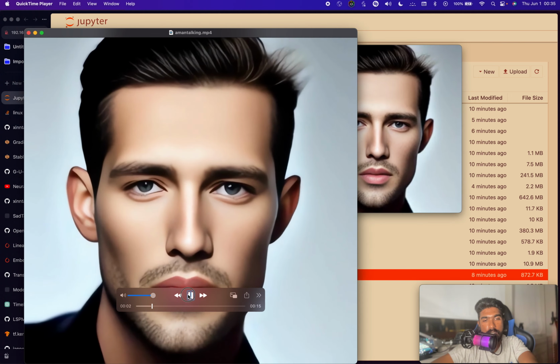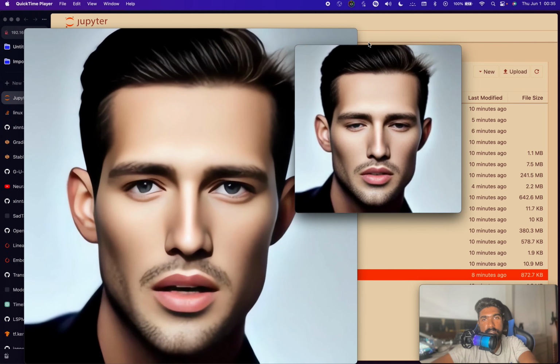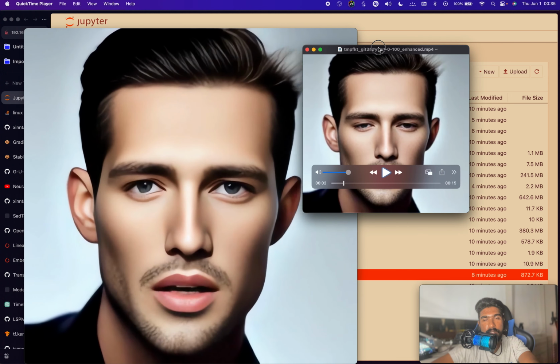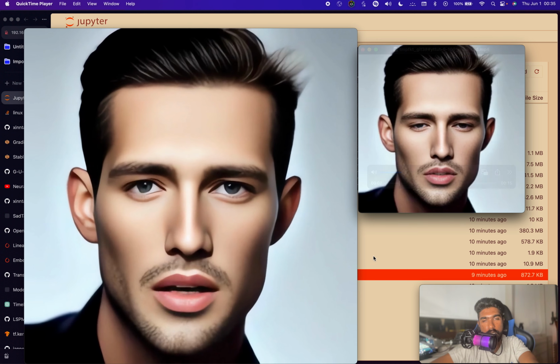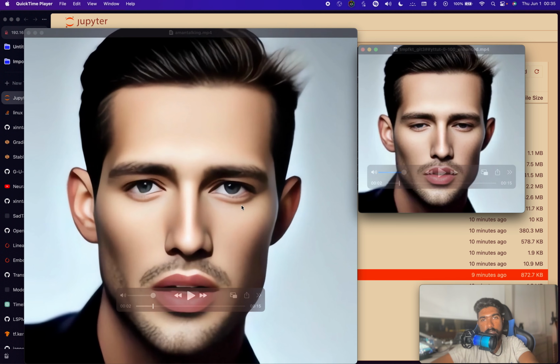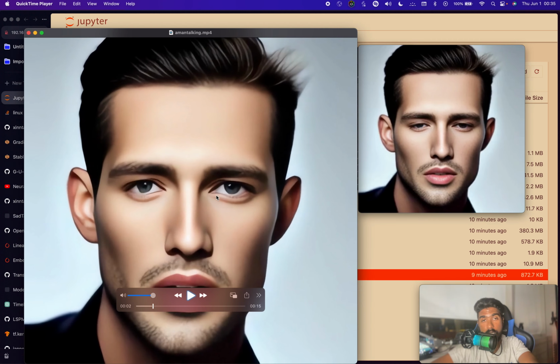So, a side-by-side comparison, and QuickTime does not even open this video in this dimension. So obviously we know that the one that got outputted using the Real-ESRGAN has much more clarity to it.